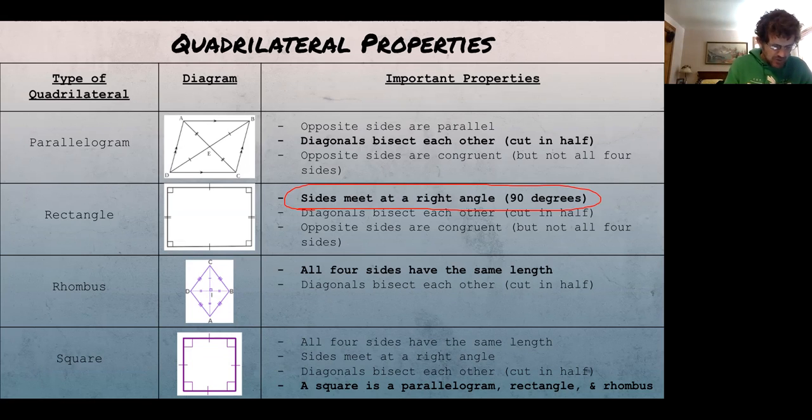All right, so another thing that we will talk about a little bit is that opposite sides of a parallelogram are parallel. This is going to be a minor concept, but it is still an important one. All right, so let's just jump into this real quick. And I will remind you of those particular properties when we get back to them.